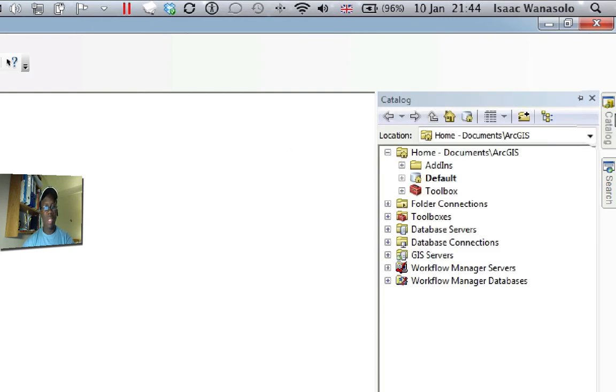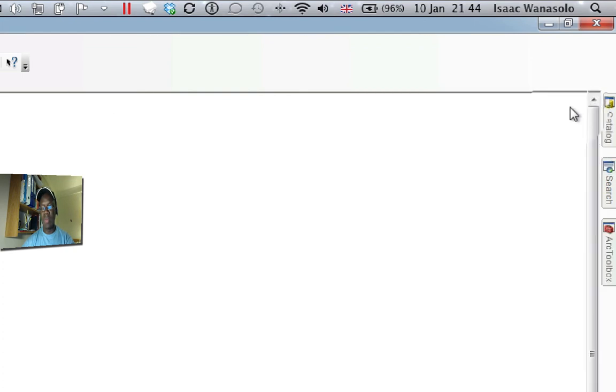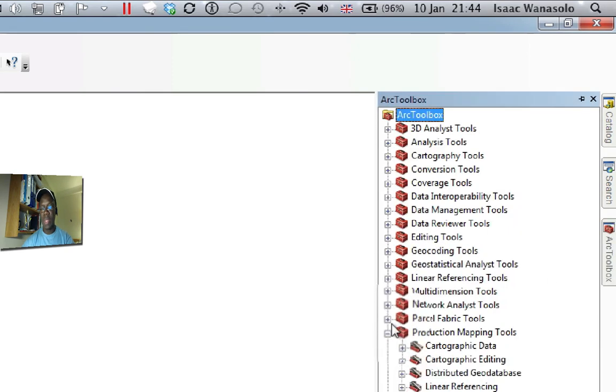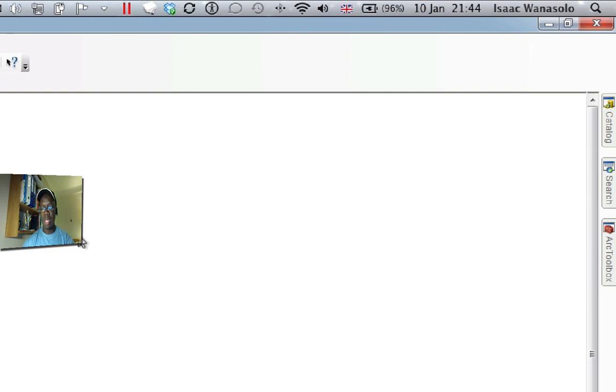So you don't have to close ArcMap in order to open ArcCatalog, for instance, or ArcToolbox can easily be accessed by simply docking it right here to the right, so that when you're working on your map, you can access the tools very fast from here as you wish, and once you move your cursor away from the window, it should be able to disappear automatically.